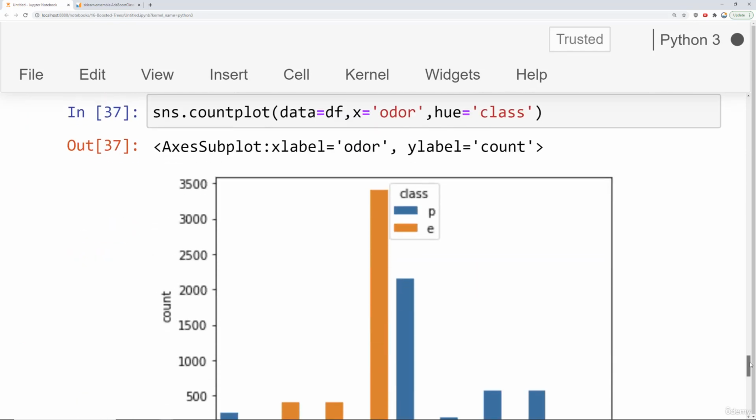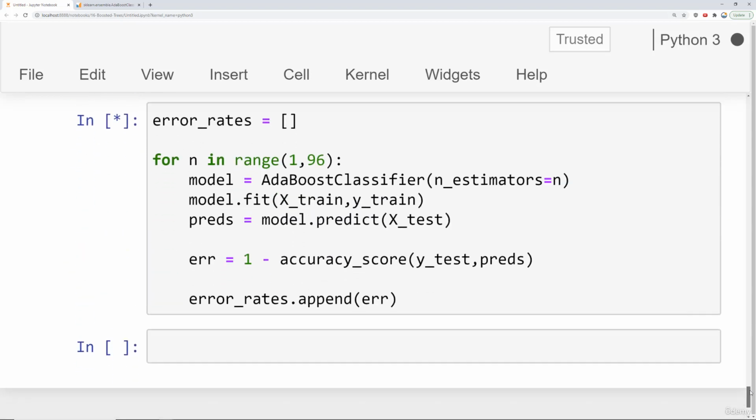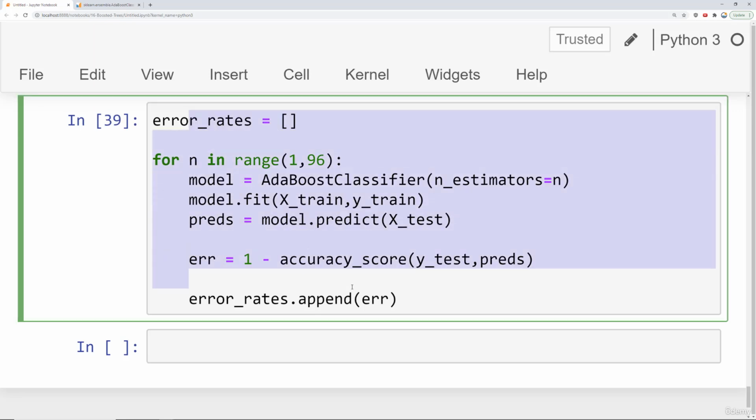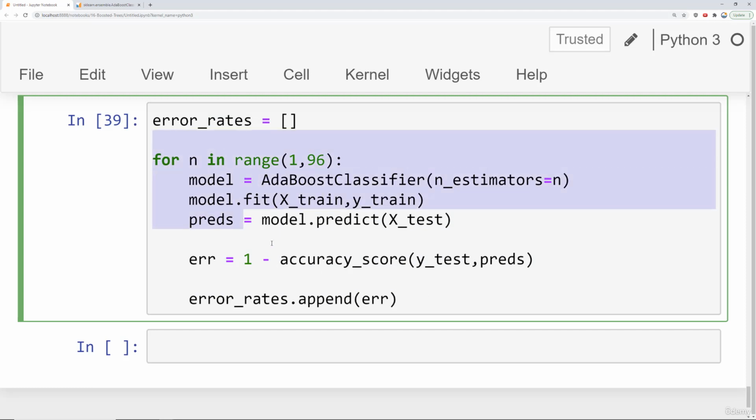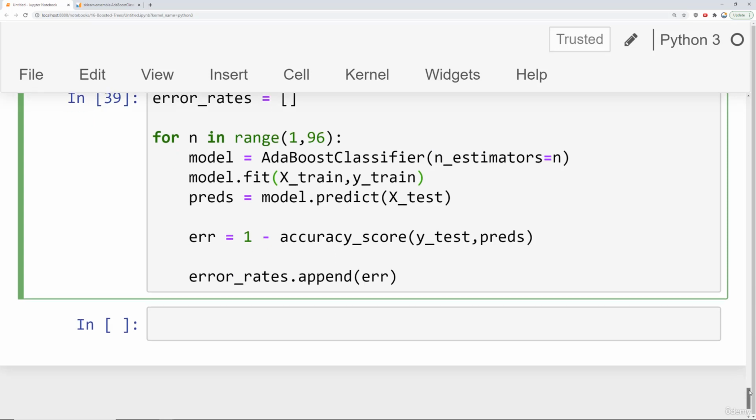So, what is the ideal number of estimators we can actually use? One way is to perform a grid search, and we'll actually see how to perform a grid search when we talk about gradient boosting. It would be the same process on AdaBoost. Another more visual, hands-on way is to use this kind of elbow method, so to speak, or just plotting out the error versus some number of estimators that we've seen before, for example, with random forest.